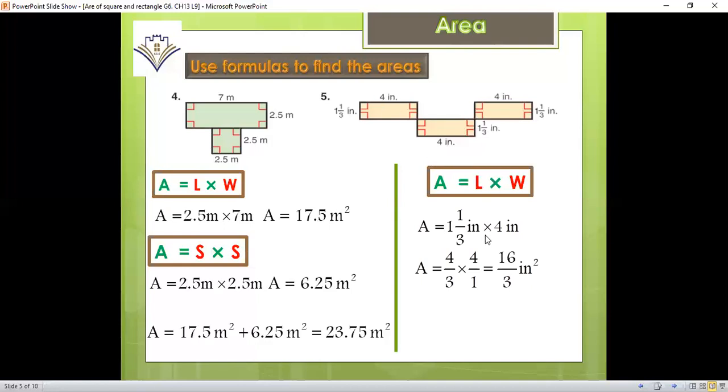Then we can multiply the result. This one is 16 divided by 3 square inches, and this one also, and this one is also 16 divided by 3 square inches. You can take 16 divided by 3 square inches multiplied by 3. Then 16 divided by 3 multiplied by 3. And 3 you can put in fraction form, 3 divided by 1. We can simplify 3 and 3. This 3 is in the numerator and this is in the denominator. Both of them are divisible by 3. 3 divided by 3 equals 1, and then the answer is 16 multiplied by 1 equals 16 square inches.